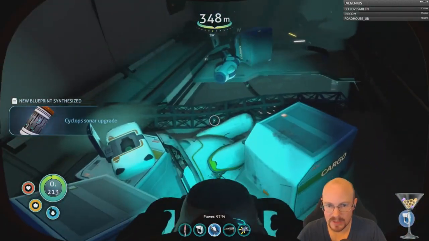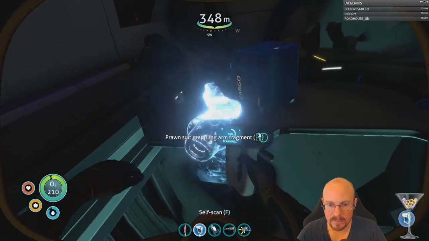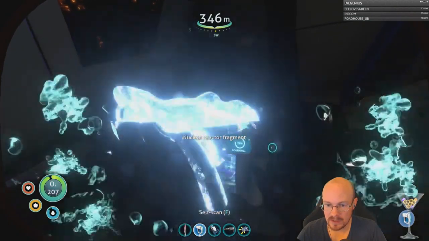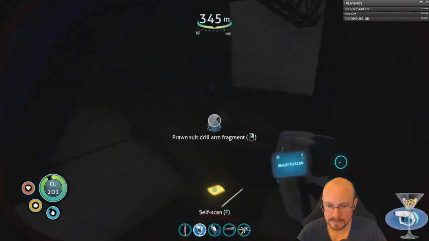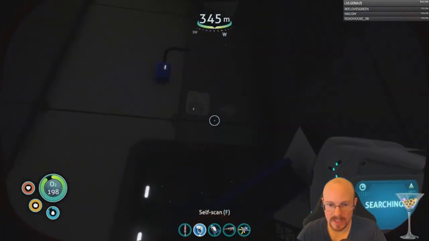Cyclops sonar upgrade. Oh, that's great. That's cool. Prawn suit, grappling arm. All right, so it's just... I said I wanted titanium, so scanning all these things will get me titanium. I'll also clear out so it won't show me that there's things to scan everywhere.